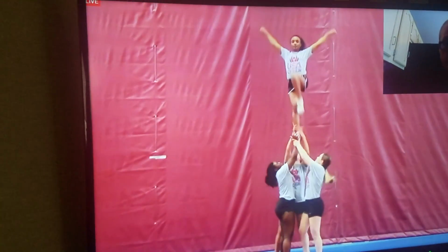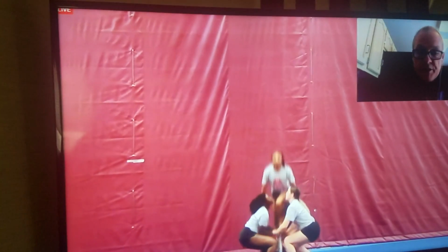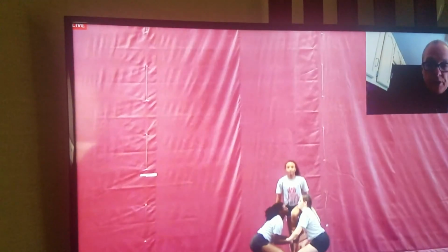All right, so that does it for our inversions. We're going to move into some release skills now. This is a great training tool. Switch up releases. Some of the new skills, such as the high to highs and stuff like that, but it's also a really nice skill unto itself.